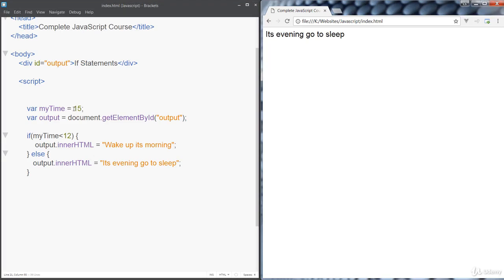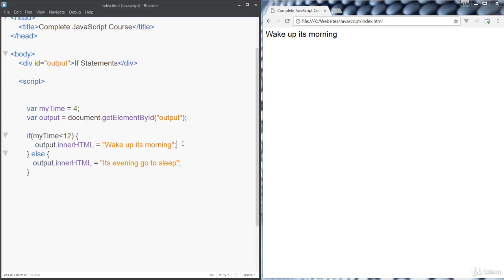So we know that depending on what the value of myTime is, if it's really early in the morning, 4 a.m., wake up, it's morning. So hopefully you don't have to get up at 4 a.m., but this is our basic evaluation here of the time. So let's take this one step further. What if we wanted to add in some additional check to see if maybe we had lunchtime or something like that? So we want to add in some additional checks here.